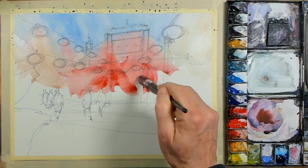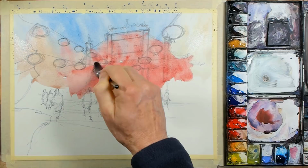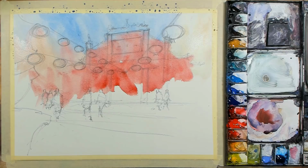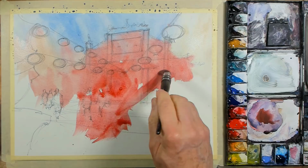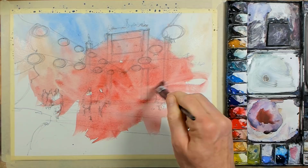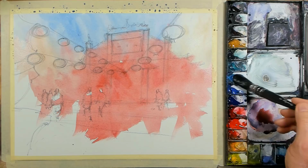Let me take you through the colours on my palette for this painting. Starting from the top, it's neutral tint, then burnt umber, burnt sienna, yellow ochre, viridian green, cobalt green. I'll be using that for the rooftops, the tiles in there. Then cerulean blue, which I used mainly for the sky, cobalt blue, ultramarine blue, alizarin crimson, Windsor red, light red, cadmium orange, lemon yellow, and then running across the bottom, I've got a lavender.